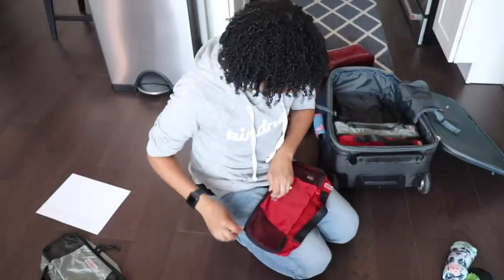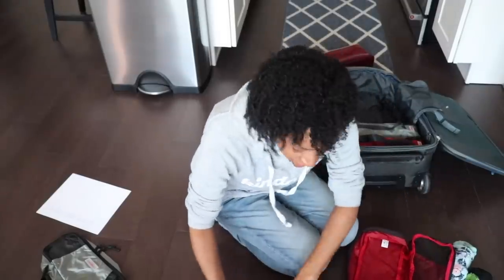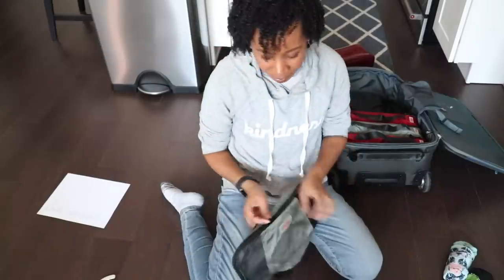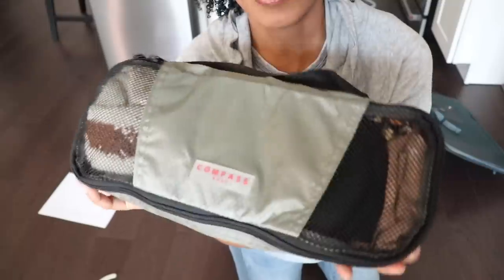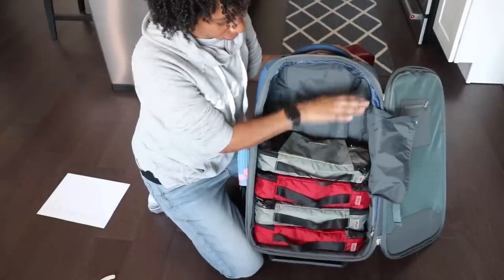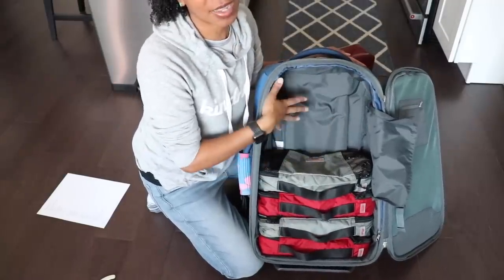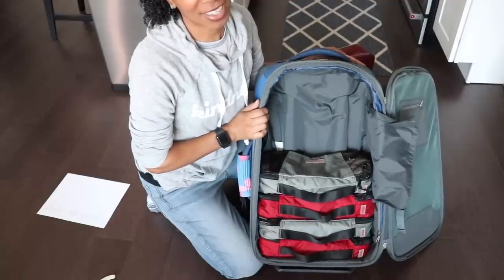All right, let's go for number three — we've got the bottoms. We're totally going to use all four. Bottoms in number three. And the last one is going to be accessories and underwear. Undies and socks in cube four. Will you take a look at that? That is perfect. It doesn't take up very much space and I still have all of this space for the rest of the stuff.